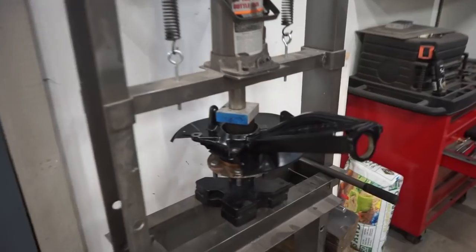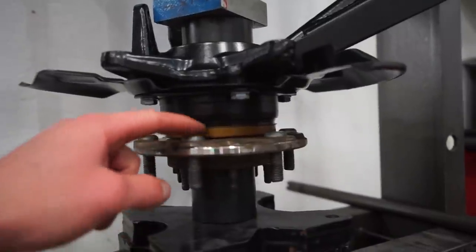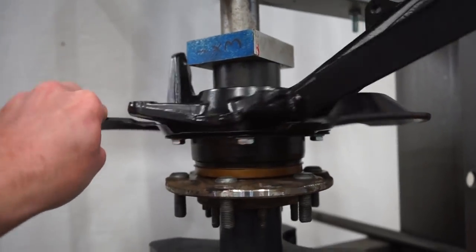That went together very nice. So once you feel a bunch of resistance in the press, you're probably there. But for a visual, you can look down here, you can see the seal is just about contacting the hub. Make sure everything spins nice and smooth.